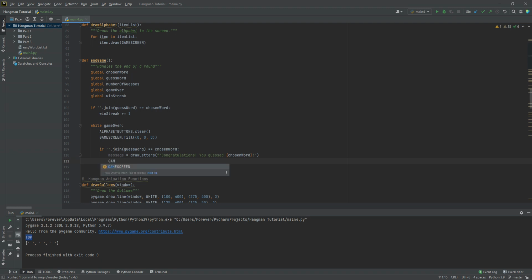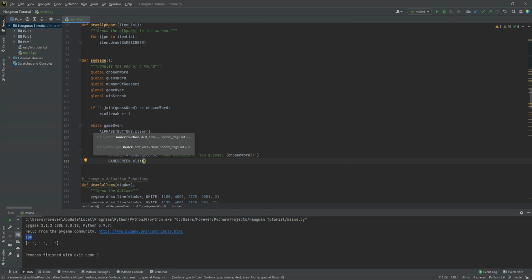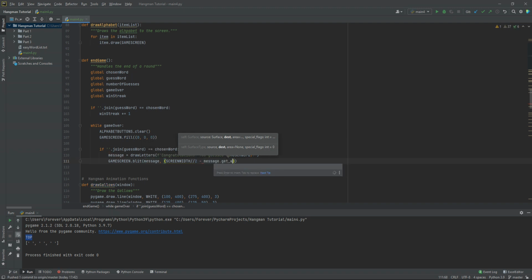Then we're going to call that to the screen. We'll say game screen dot blit, then it's going to be the message, and the position will be screen width divided by 2 minus the message dot get width also divided by 2.